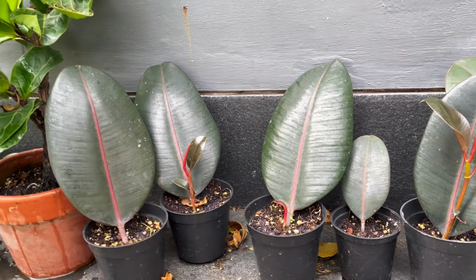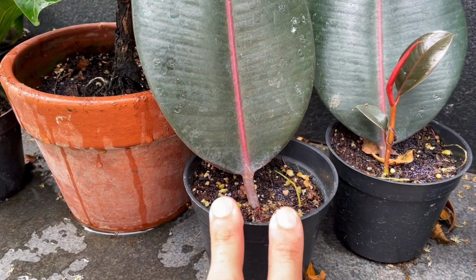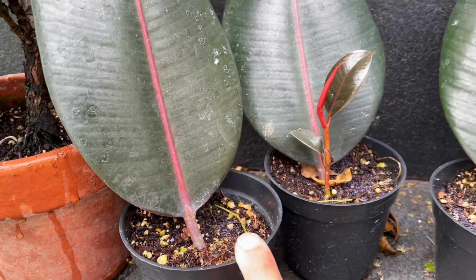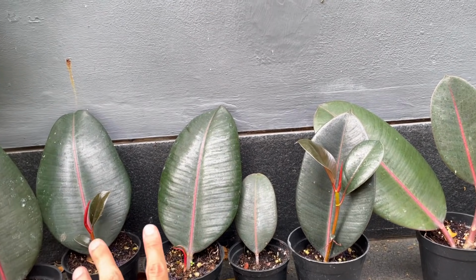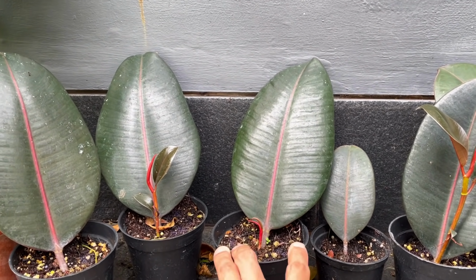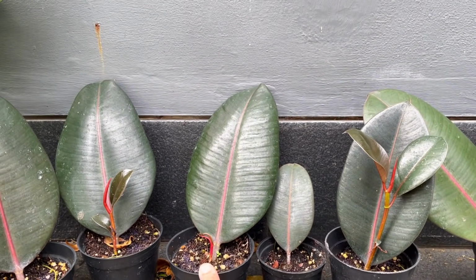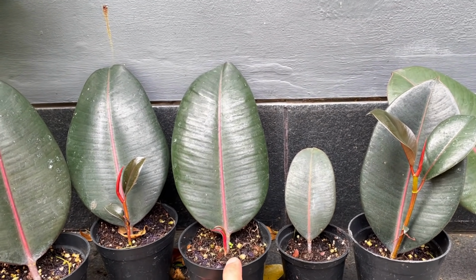opinion. They are so slow to water propagate. They don't take to soil really well. It takes them a while to acclimatize to the potting mix here, which is my general purpose potting mix. So my summary for this propagation is try not to overwater them. Give them a terracotta pot where possible, or fast draining potting mix, because the cuttings can rot quite easily. And then definitely go with soil propagation. I wouldn't even bother with water propagation.